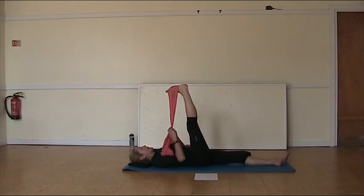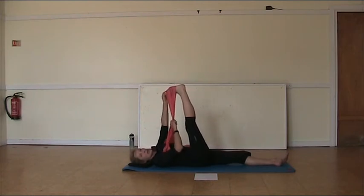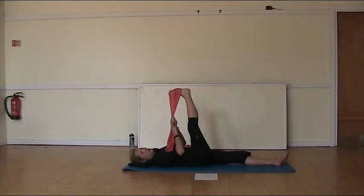And then take the leg to or across the midline. If you've had a hip replacement, just to the midline, not across. Otherwise, you can take it across to the point where you feel a stretch around the outside of the hip. And again, just hold it there and breathe.